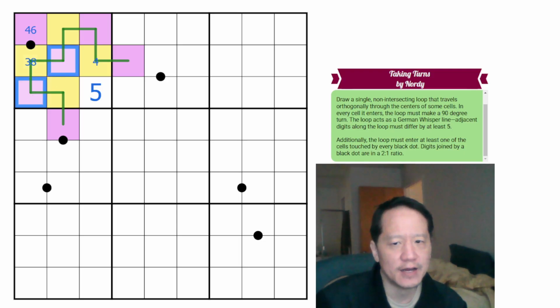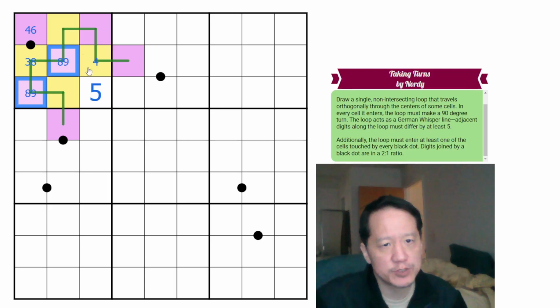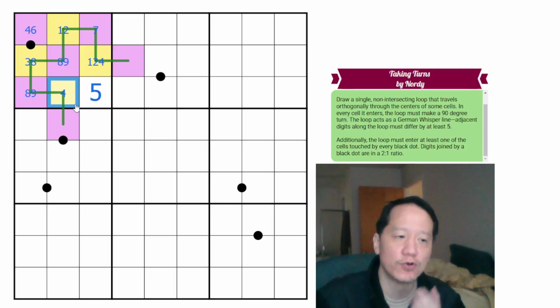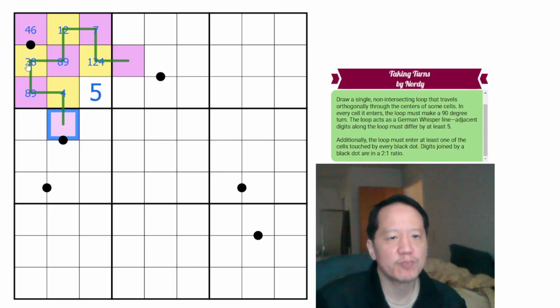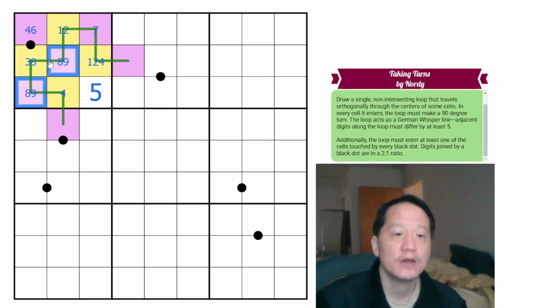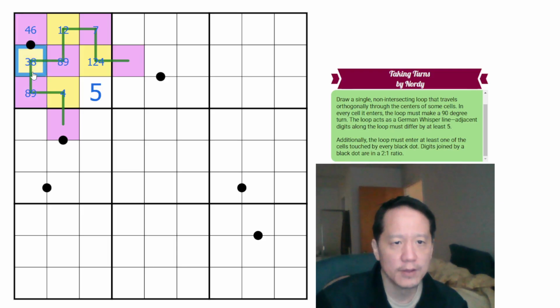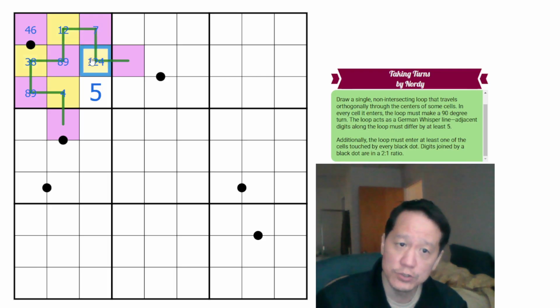Which means if they're high, that these both have to be 8 or 9. Which makes this a 7, which makes this 1, 2, 1, 2. And this would have to be 4. But this cannot be 9, right? So 3, when it's low, can only be next to 8 and 9 on a German whisper line with normal Sudoku digits. Therefore, these would both have to be 8 and 9 if this were 6 and this were 3. Therefore, this would have to be a 7, and 7 can only be next to 1 and 2 on a German whisper line.